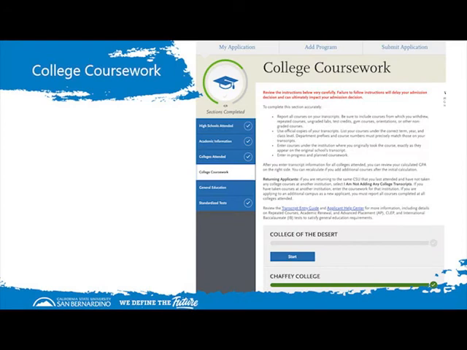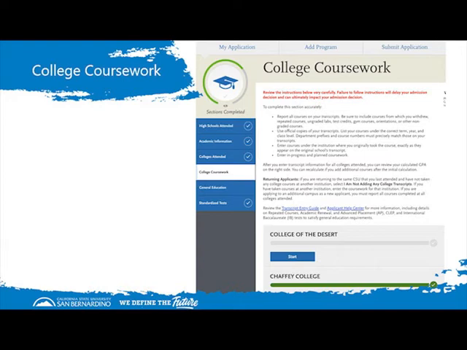In the College Coursework tab, please scroll down and review the colleges you've entered and click Start or Edit on the first college. If you're only entering transcripts for one school, then you'll not need to repeat this step. If you are a returning student to CSUSB and did not attend any school after leaving our institution, you're not required to enter any transcript information.